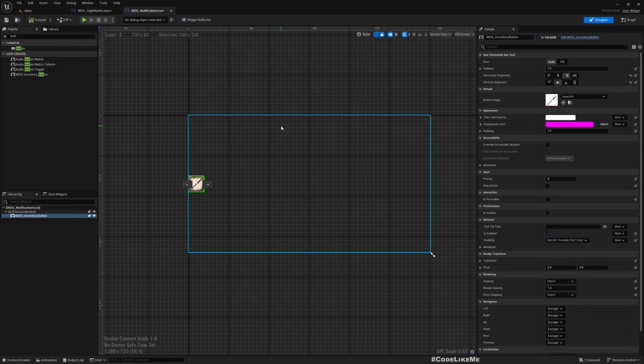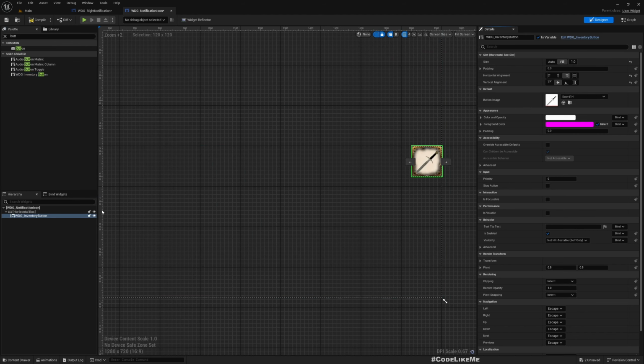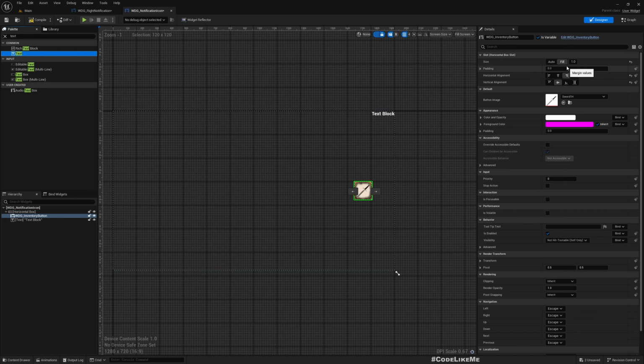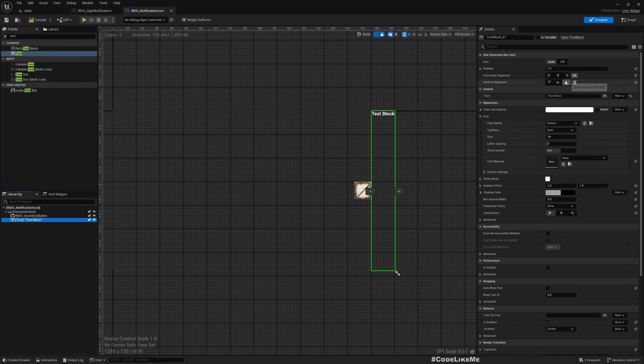What if I call fill? Alright, and also I need a text. This also should be centered and it should be before. I'll make it fill.